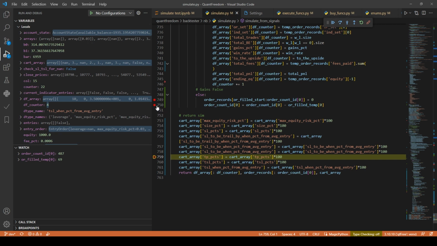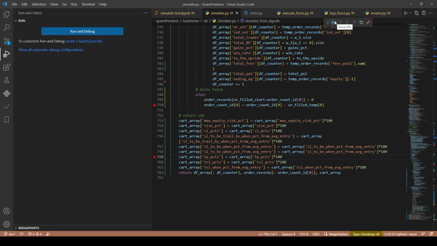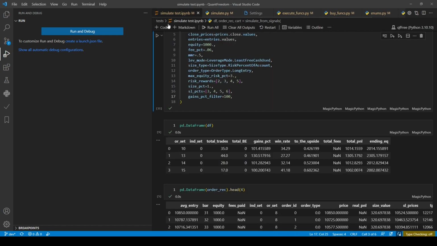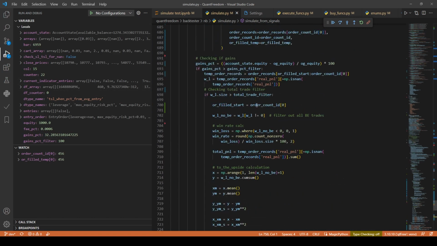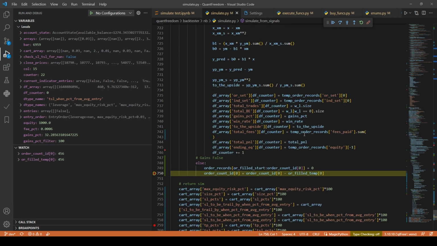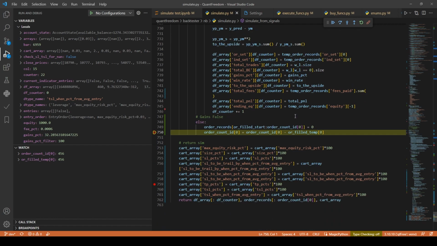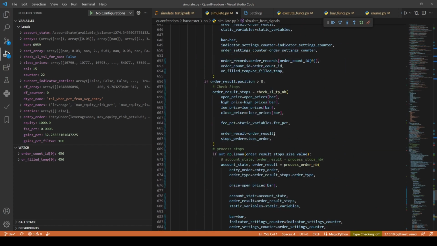Oh, I know what the problem is. The order settings. Where are the order settings?